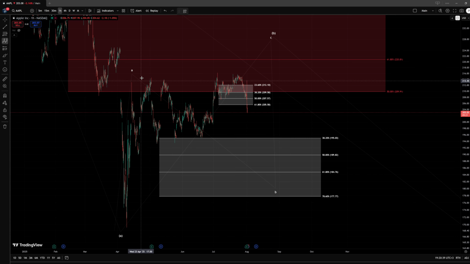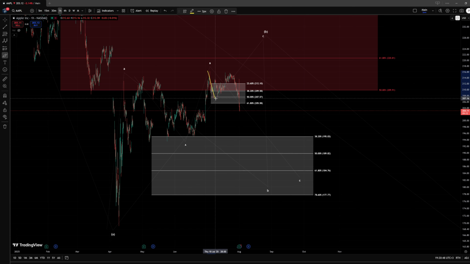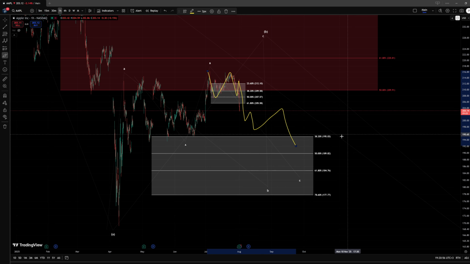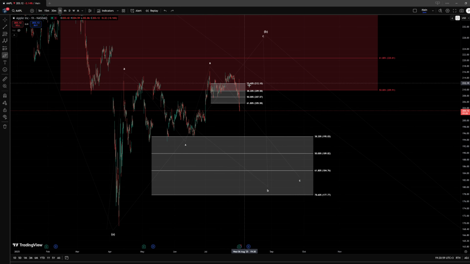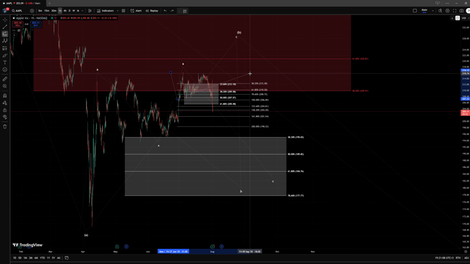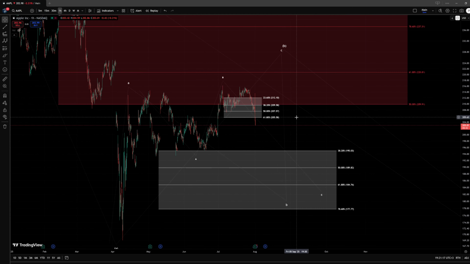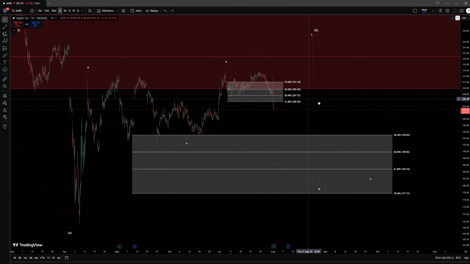Let me also add a small interpretation of this movement here. I could see this as a wave 1 down and maybe a wave 2 here, and then here we could have another 1, 2, and then a larger third wave, a fourth and a fifth, and then a larger fourth and a fifth, and it could actually take us to the support zone. But if we consider this as a 1, 2, 3, I think we even already reached the required levels to consider the third wave complete. We reached the ideal level of extension, but I think it may extend further than that in this case, at least based on how it looks at the moment.